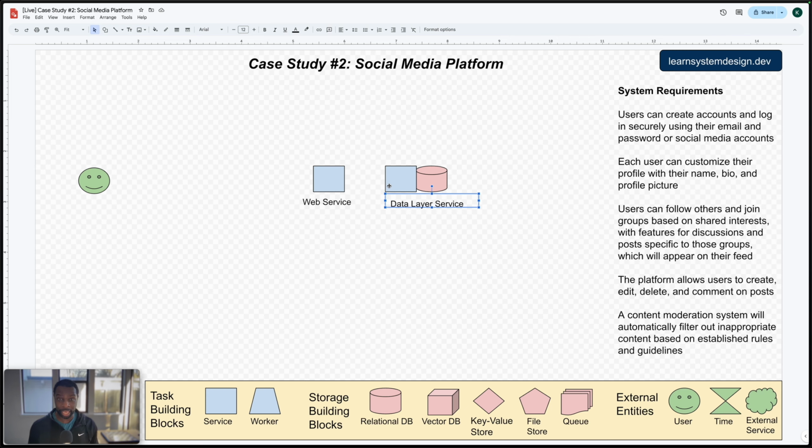It could even be an API that handles all the data manipulation or the data access of the database. For instance, instead of the web service saying, hey, I want to get all the comments that a particular user made, right? Instead of having to directly interface with the database itself, it calls a function in this data layer service, and that function itself handles all of what needs to be done in the database to get that information. So all of a sudden, your whole architecture can interface with this one service in a consistent way.